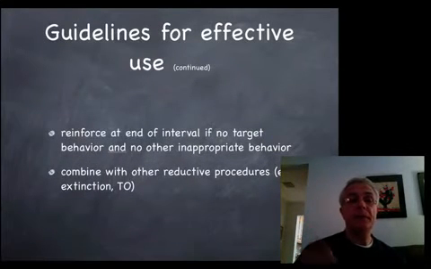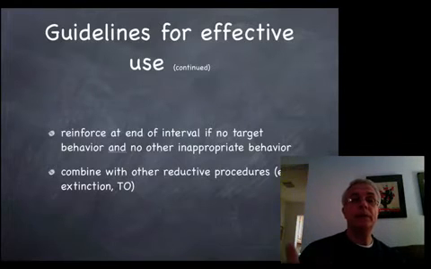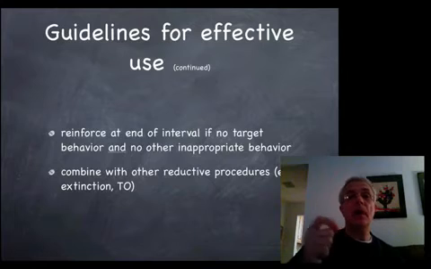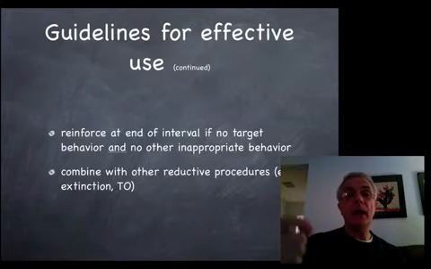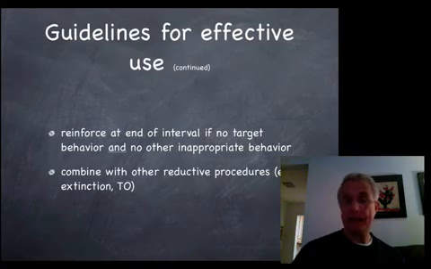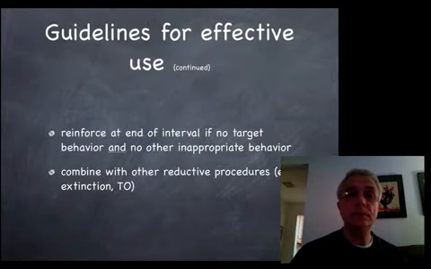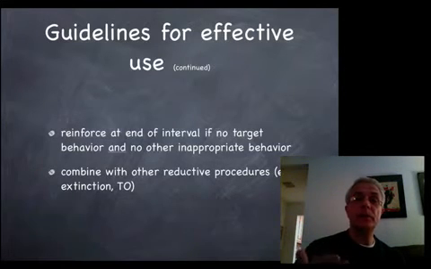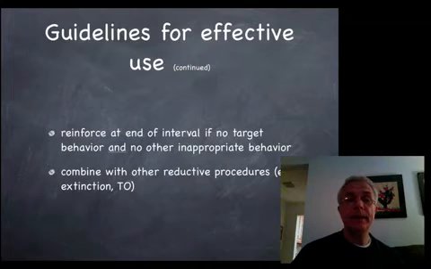Again, you'll reinforce at the end of the interval if there's no target behavior. Now what clinically we do is often add a second rule: if there's no target behavior as well as any other inappropriate behavior, right? So say we talk about the profanity. At the end of the interval, if there's no profanity and no middle finger use, because that's another inappropriate behavior, then the reinforcer will be earned.